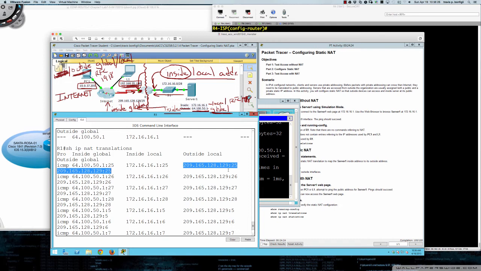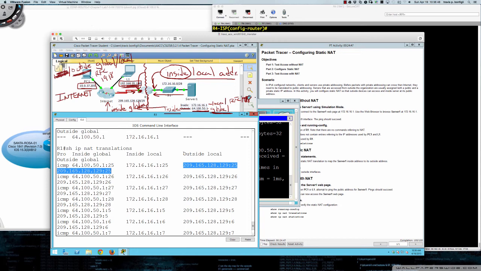Also, you might see the outside local and outside global being different if you're merging two companies and you've got overlapping IP address space, where you would have to NAT on both sides. Those are two use cases where the outside local and the outside global may be different.